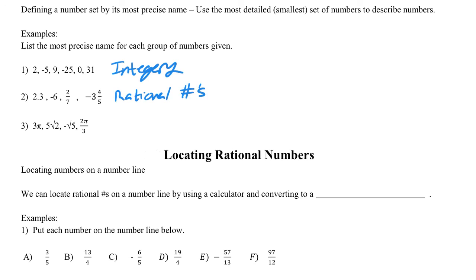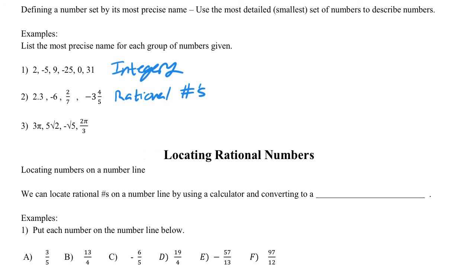Okay, last group. So if we're looking at this guy, one thing we might want to notice is that we have the number pi. So when I look at that, I want to immediately think, we're not going to be rational. And if we're not rational, it can't be an integer, it can't be a whole number, and it can't be a natural number. So you think about those circles, those are inside of the big rational ones. So if we're not in the big one, we can't be in any of the little ones. So we want to look to the right in the Venn diagram and over at the irrational numbers, okay?